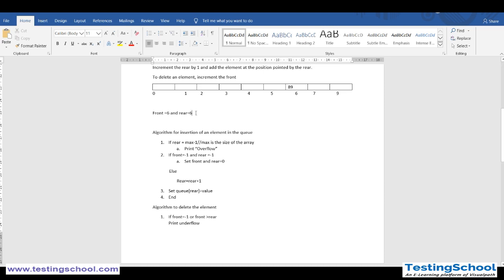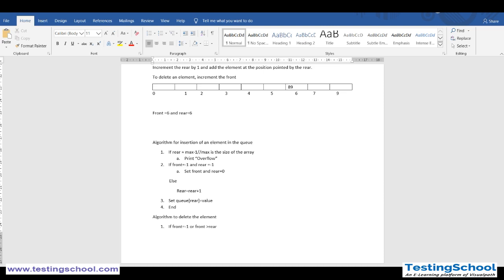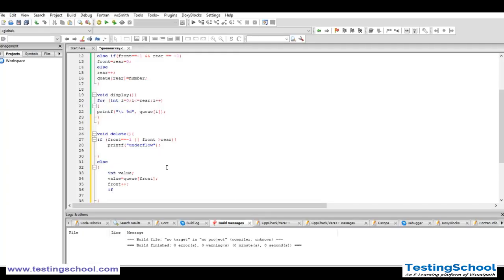When I delete it, what am I supposed to do? Increment the front. So front will become 7 and rear will remain 6. Am I right? Okay, so if front is greater than rear, I have to make the front and rear as -1 because I have to move that to the first. So that's why we make front and rear -1 in our code.